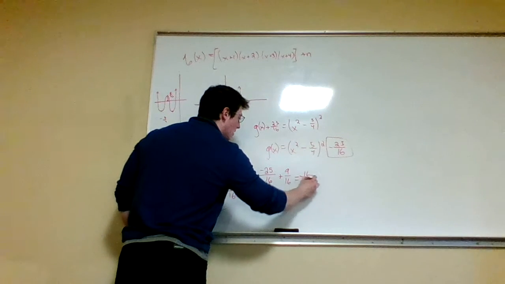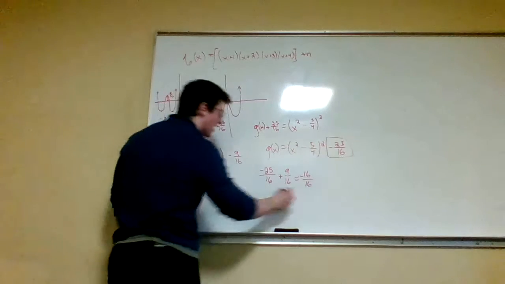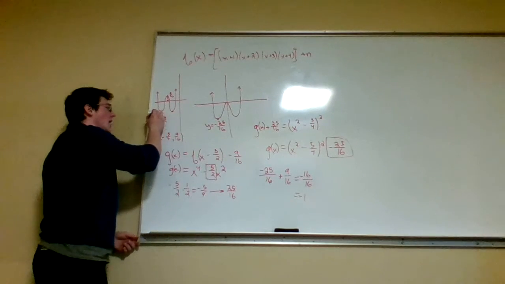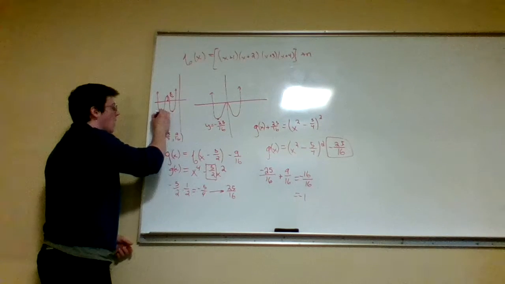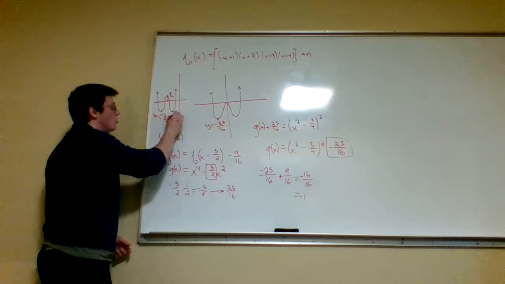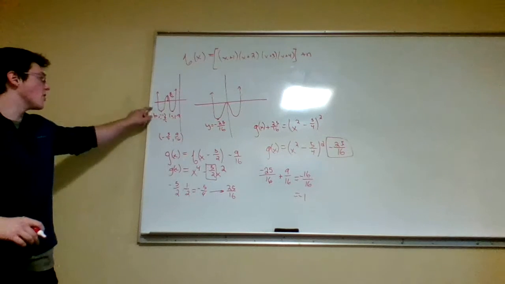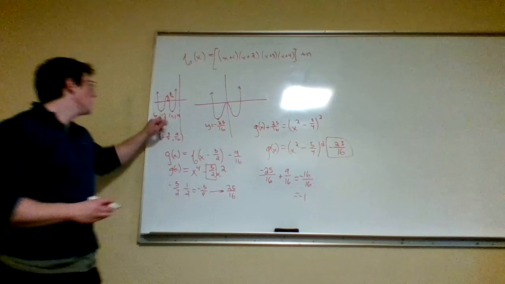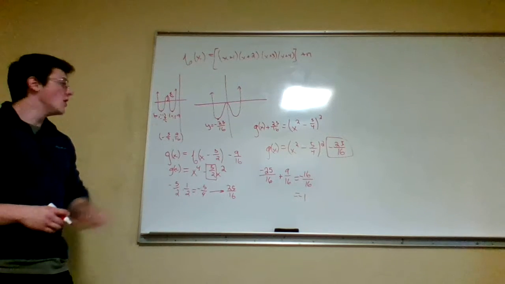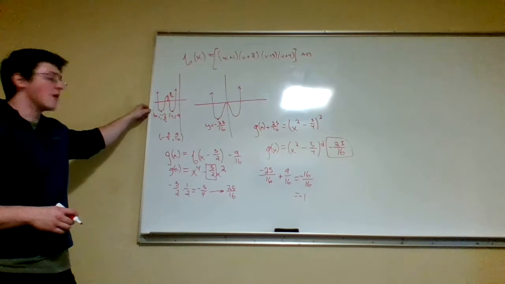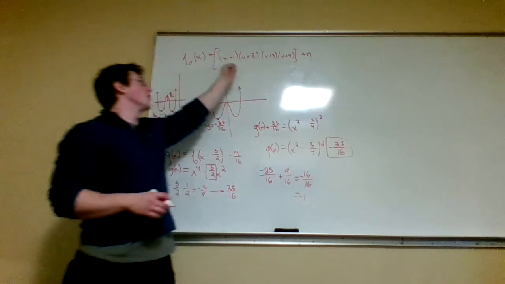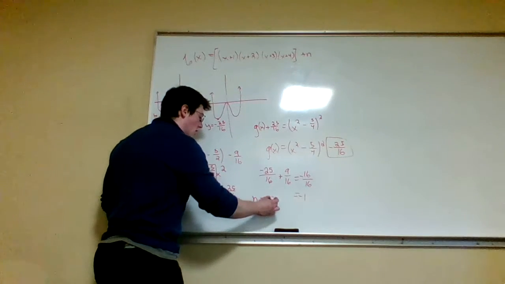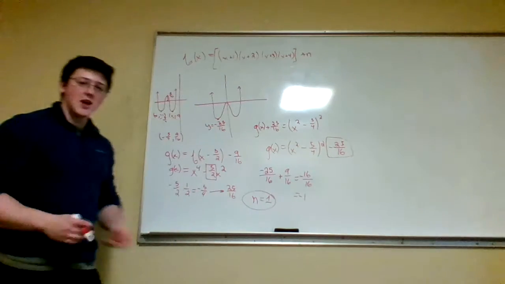Minus 16/16, which is -1. And what that is saying is that the minimums of this function have a y value of -1. Well, if we want only the minimum values to intersect the x-axis, all we have to do is shift the graph of f up by 1. Since this is already in a good form for that, we know that n, the value that must be added, is 1. So n equals 1 there.